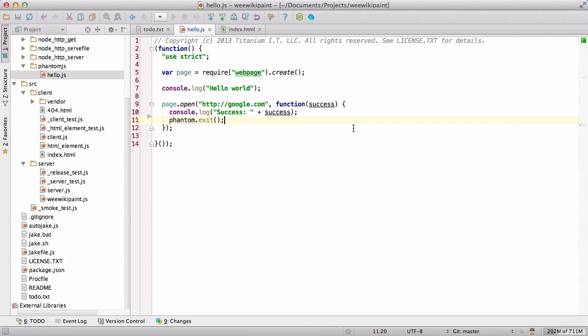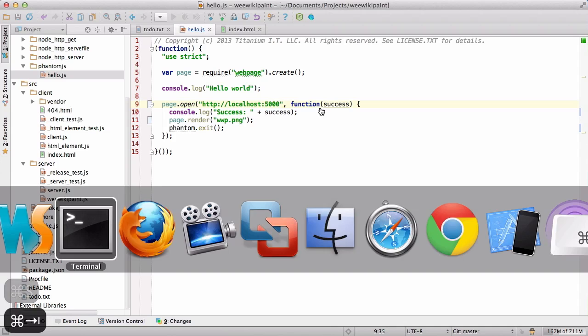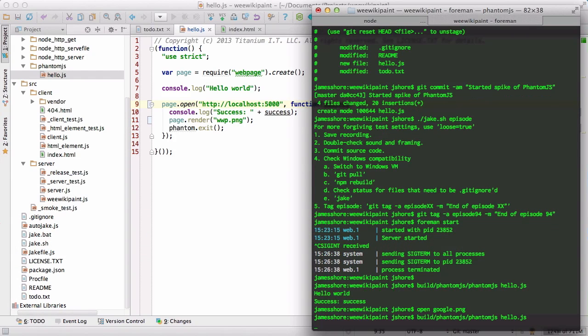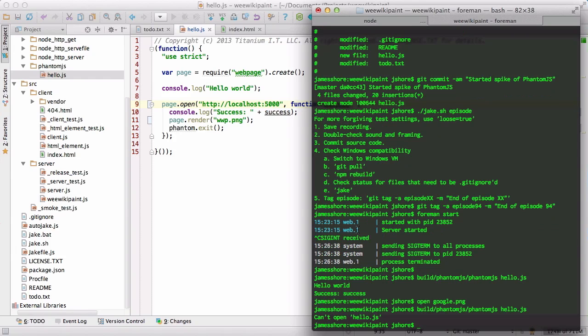What I want to do is have this code actually open up our WeWikiPaint page. So let's have it render WeWikiPaint, and we'll go to localhost. Now this should fail because we're not actually running localhost at the moment. Oh, well, that failed for a different reason.